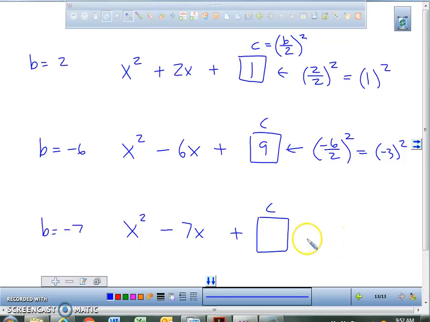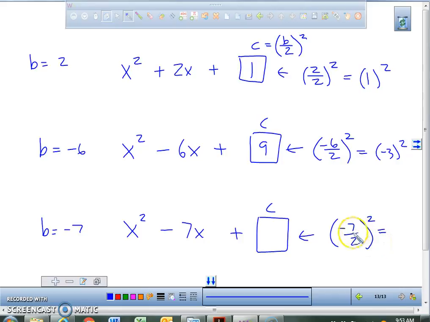Now this one gets a little tricky because these are easy to take halves of because these are what? These are even integers. I got it. Think you got it right? Hold on. Tell me what to do first. You divide -7 by 2, which gives you -3.5. But then you times the -3.5, -3.5, and you get 12.25.